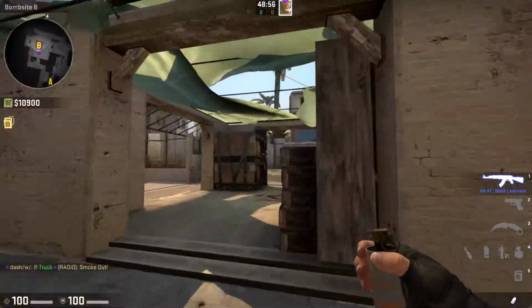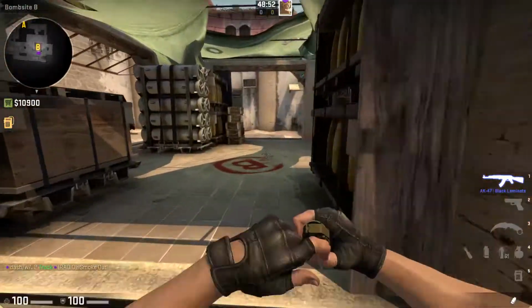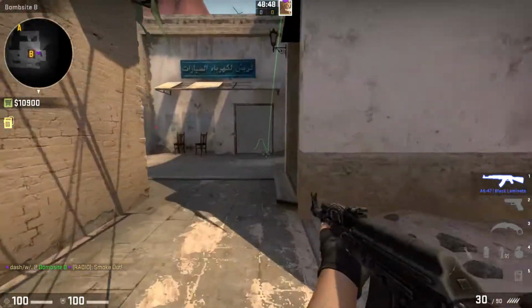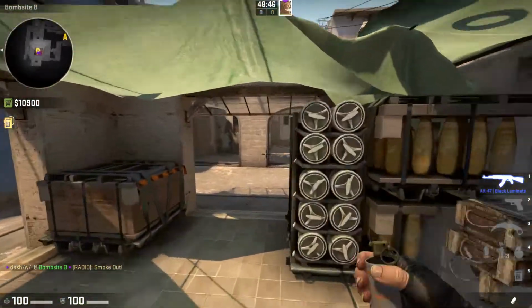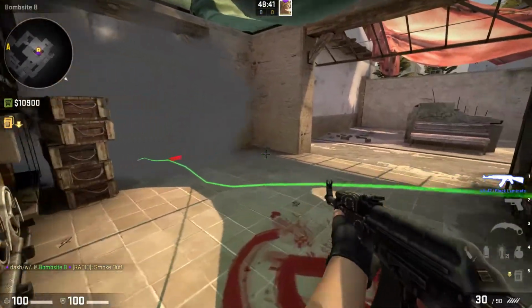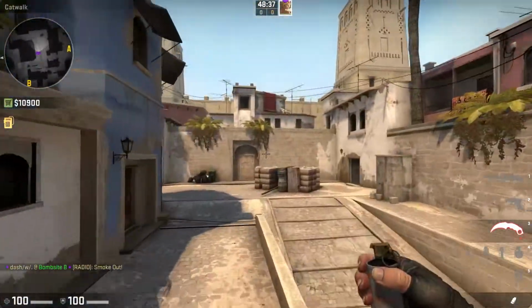You can use that other post plan, or even as you're running into site, just to stop the rotates, especially if that middle of site smoke is down. The only avenue they really have to get out of from that point is out of window, unless they want to be pushing that shop hallway smoke. So those are your three default smokes for B, and one after you've entered the site. So you've seen your two top mid smokes.